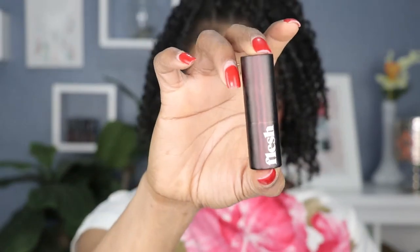Okay, so I got four. All these I got during the 21 days of Ulta Beauty sale, and they were buy one, get one 50% off. So that's when I stocked up on all my lipsticks that I always wanted to get. This is the Strong Fleshy lipstick.